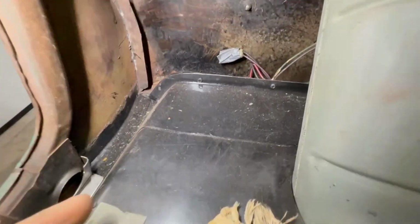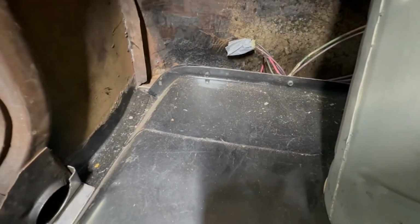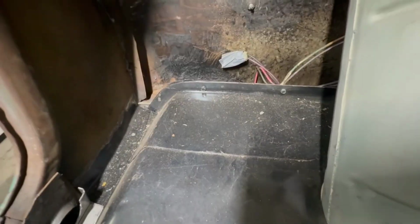In any case, the factory seam, these pieces were welded underneath the trunk pan, but I wasn't able to replicate that given the dynamics of things here. So there's a slight variation from stock.